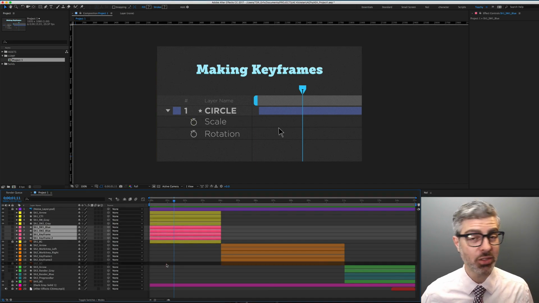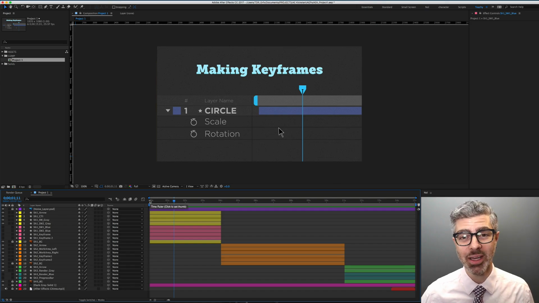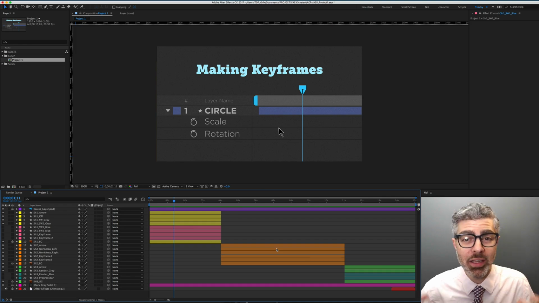I also did not mention at all, and I think this is probably a good time to do it, that color coding your layers is really, really important in After Effects, because we're all visual people. I assume you're a visual person if you're getting into animation and design.